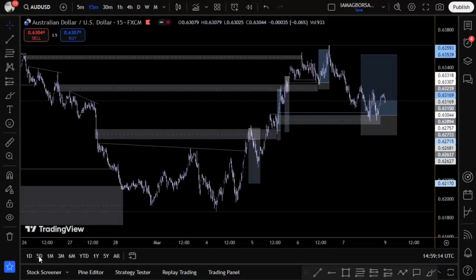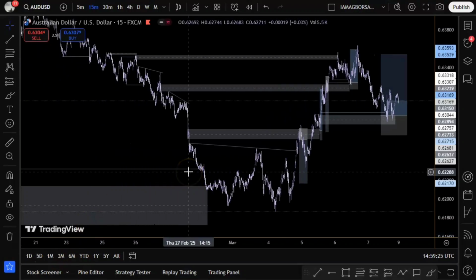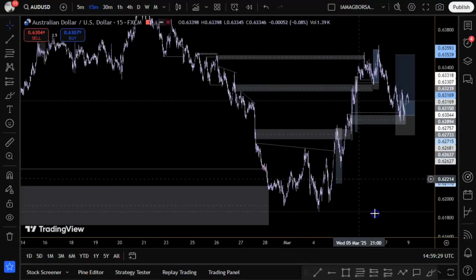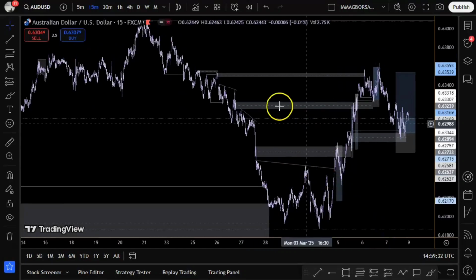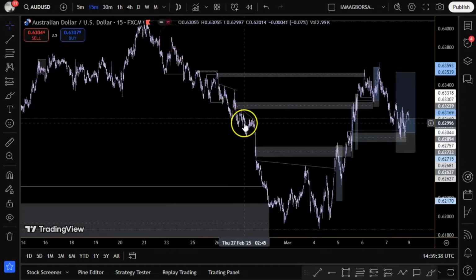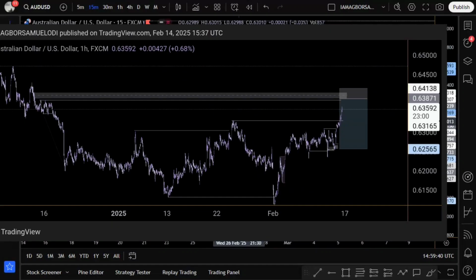But before the news, let's get to the chart. Last week we were able to take a lot of trades. For the longest time I was shorting AUD USD. I was on a swing trade on AUD USD. Around this point here I shorted AUD up to about here. I'll post the information on the screen.